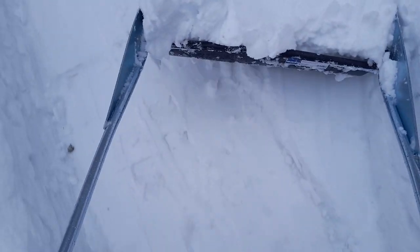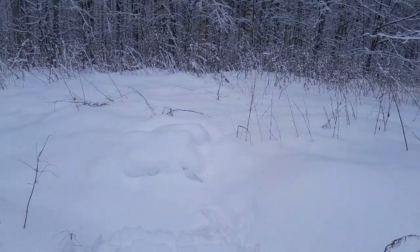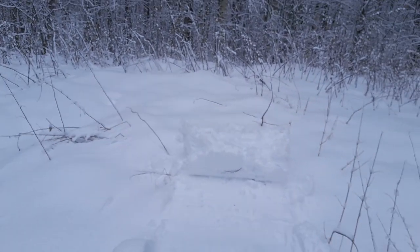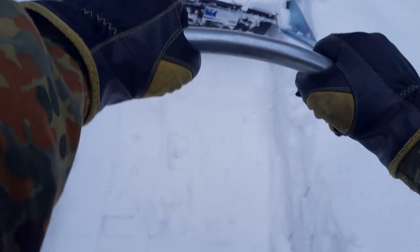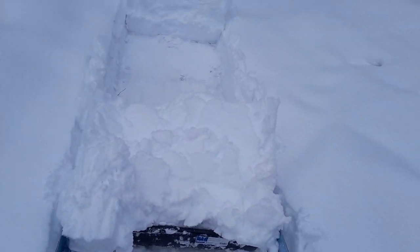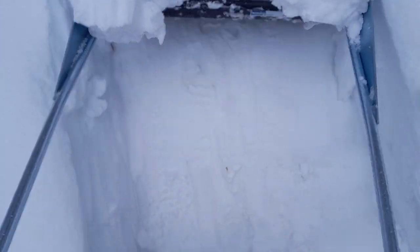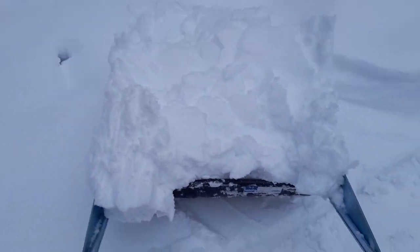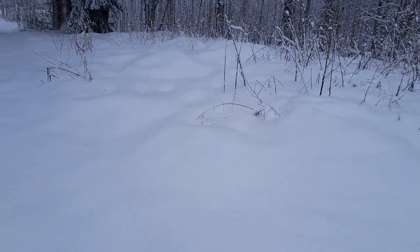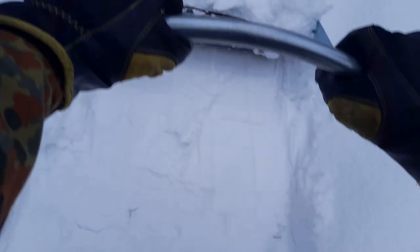I need to be careful here because in some places there are berry bushes and I don't want to bury them. After fresh snow, many animal species like to stay put — they don't want to be the first ones leaving tracks, because when you see tracks you know that at the end of the track will be somebody who made them. Fresh snow is like a big eraser, blanking the whole paper and hiding all the tracks.